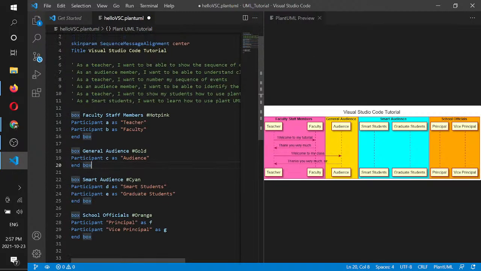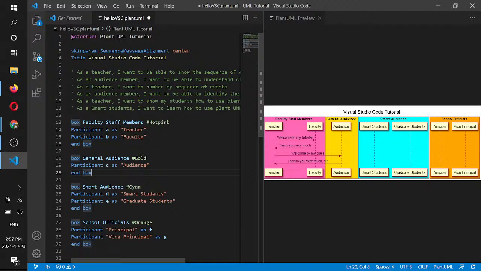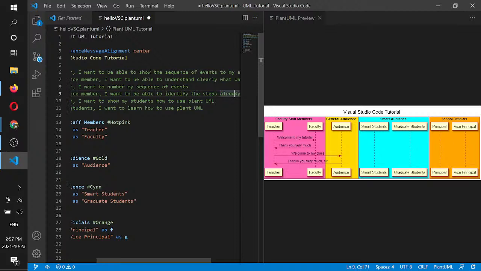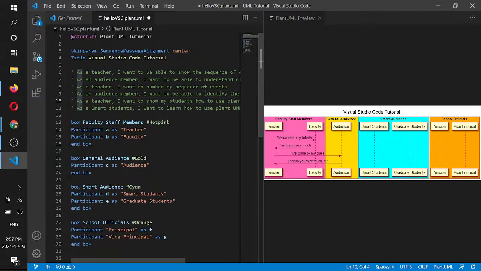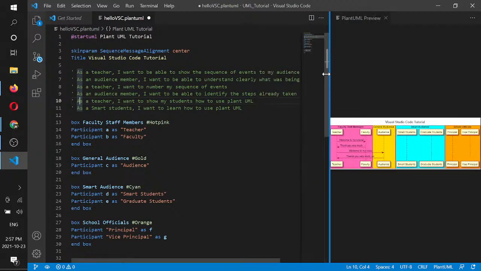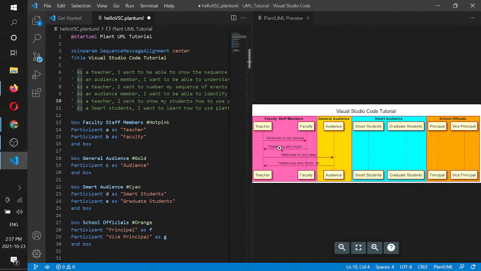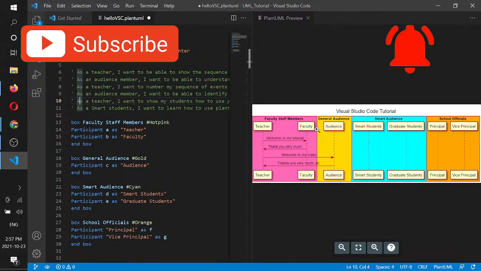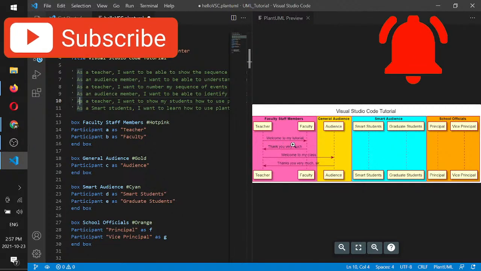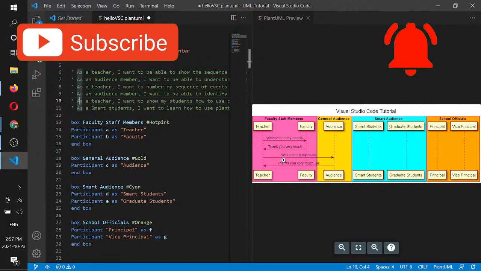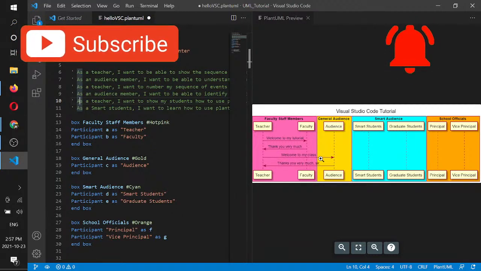Now, remember that in our requirements, somebody says, as an audience member, I want to be able to identify, what does he want to identify? The steps already taken. So let's make it a little bit bigger so you can see. Right now we can't tell exactly what steps have been taken because it just goes, teacher says to faculty, welcome to my tutorial, thank you, welcome to my class, thank you, and all that.